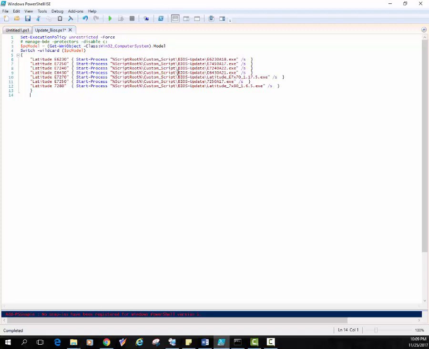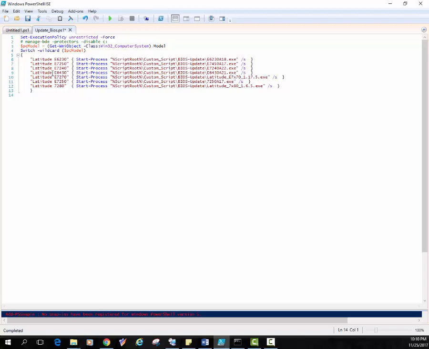I created a folder called BIOS update. I put it under the custom script under the scripts folder located on my deployment share. So this is basically it. Based on the model, one of these lines will be selected and will run during the deployment.